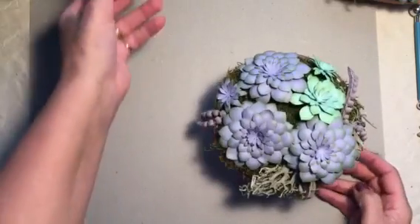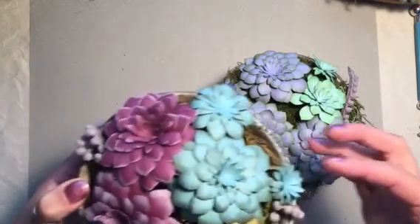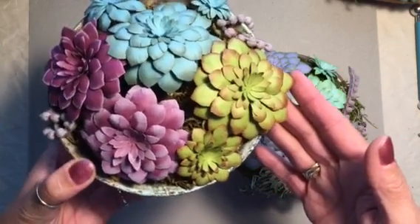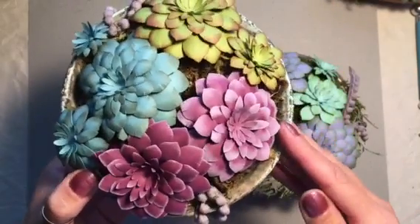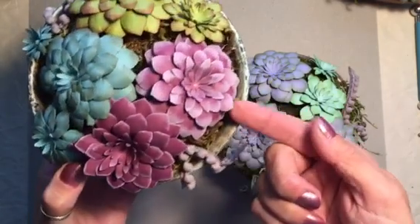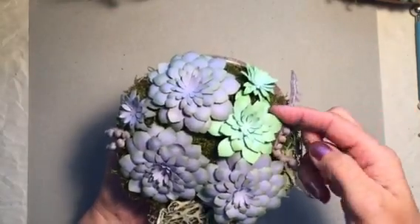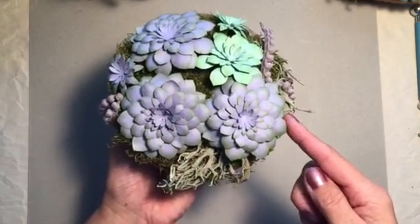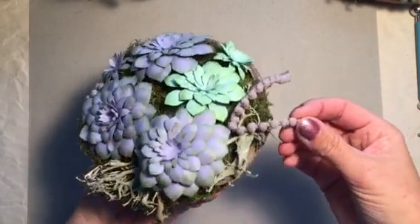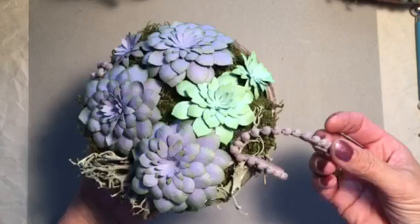The succulents that we're making today are paper succulents. I've made them in several different colors. These ones are Lost Lagoon paper inked with Garden Green. This is Old Olive paper inked with Rich Razzleberry and this is Rich Razzleberry paper inked with white. I'd like to point out the two different types of inking — on this one they're only inked on the edge and this one is inked on the face of the petals. Over here we have Mint Macaron inked with Garden Green and Wisteria Wonder inked with Garden Green. In this one I've also added a piece of lichen instead of just moss as a base, and the pearls are a retired Stampin' Up! ribbon called Pom Pom Trim that I inked using reinker and alcohol.